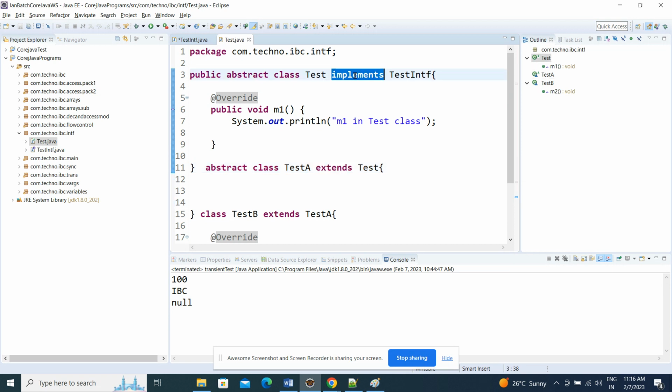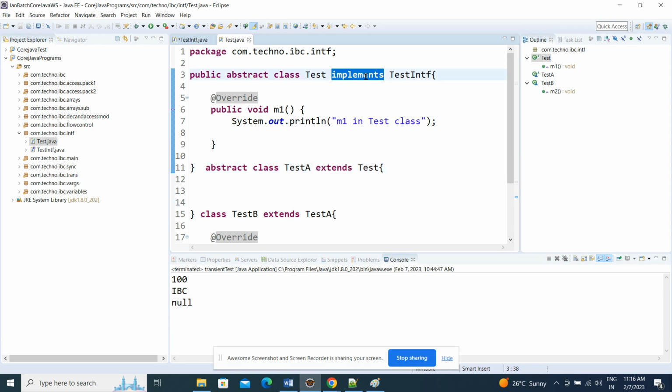When do we need to use implements and when extends? Just assume a class can extend another class. If any other class wants to extend another class, meaning getting the other class's properties into the current class, then we use the extends keyword. If it is an interface, and any class wants to provide implementation for that interface, then we need to use the implements keyword.